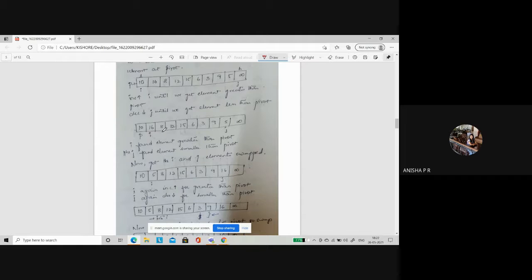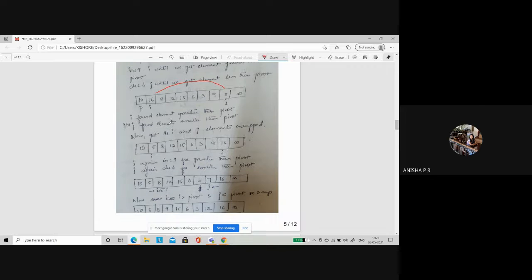So immediately when you find such elements, you swap them. You will swap 16 with 5. You will not disturb 10. 10 is still your pivot element, because it has to find its original position, which is not caught yet. Now this is over. So 5 comes here, 16 goes there.